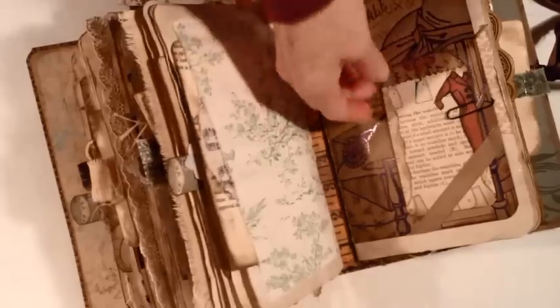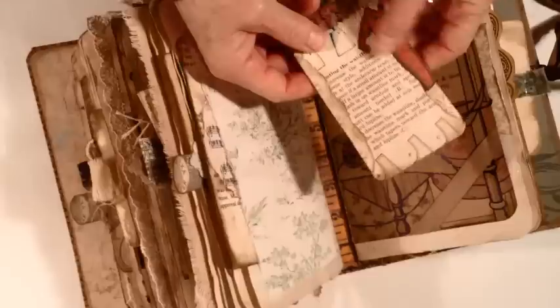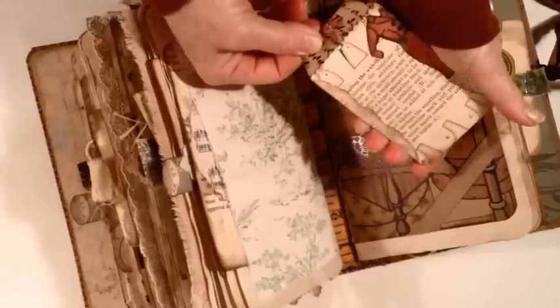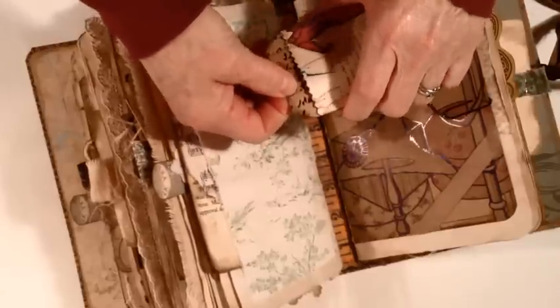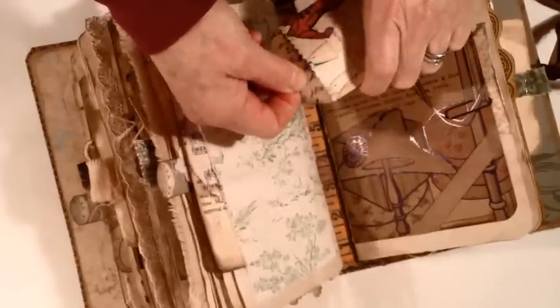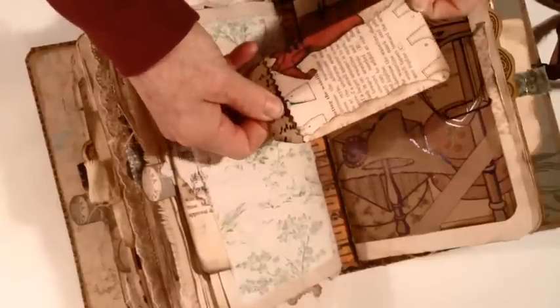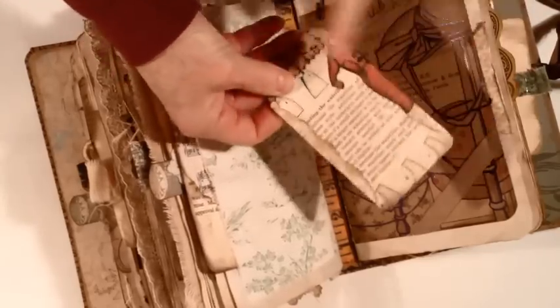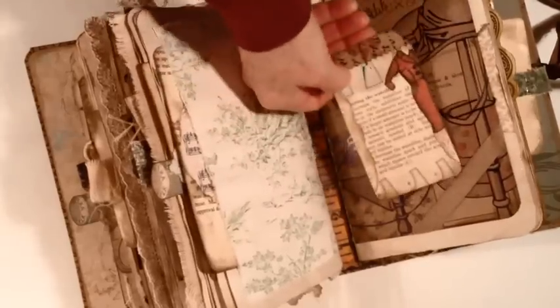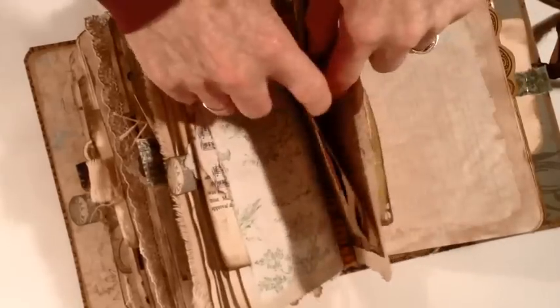Journal spot. This is one of the bags that I got from my giveaway. It's a little pocket bag. Has a tag inside, which is not wanting to come out. Well, it does come out, but apparently not today. I'll work on that. But it's got a little dress on the side. Sort of seam binding belly band down here that tucks in there.